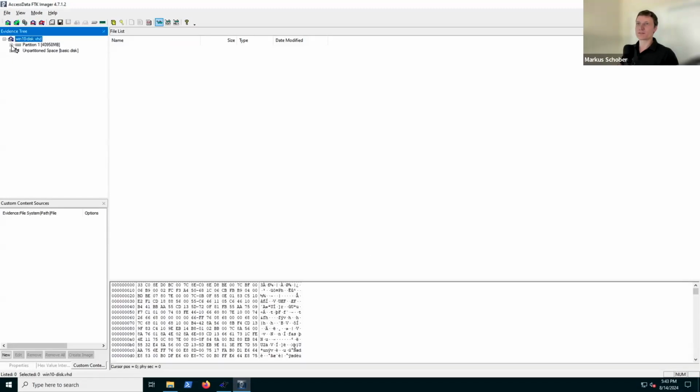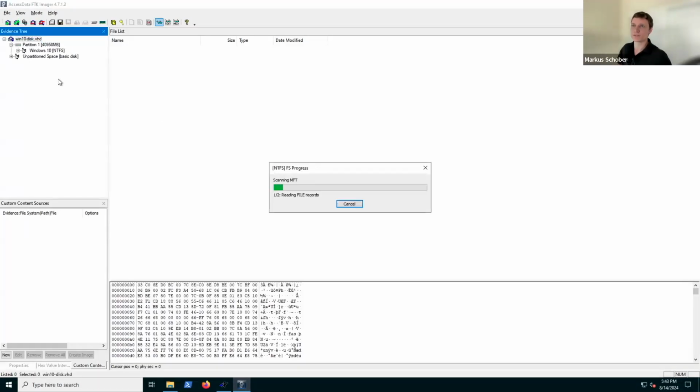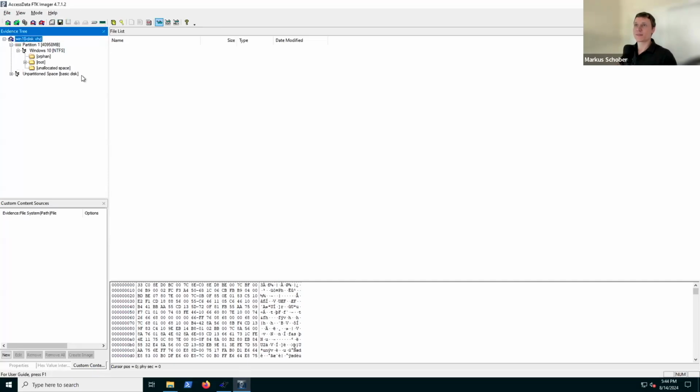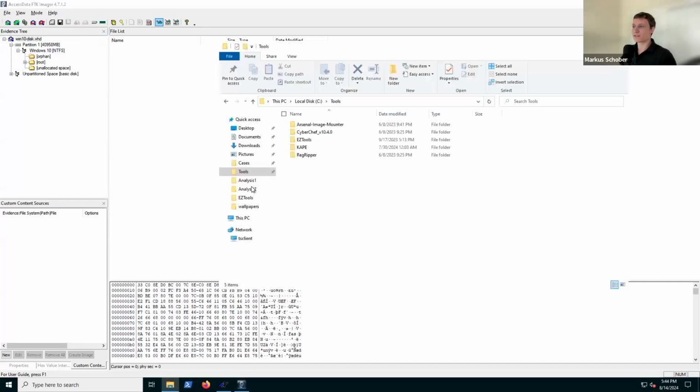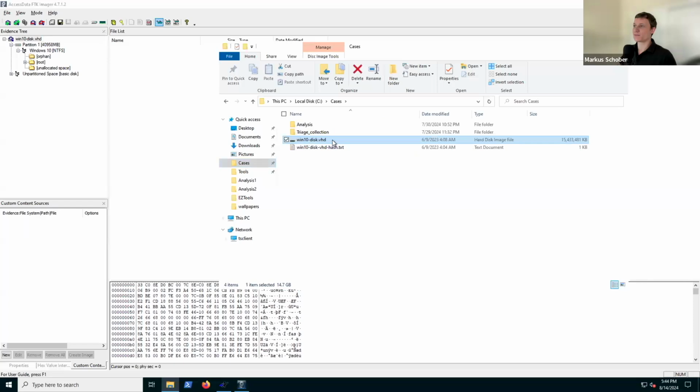One way to do so is a tool called FTK Imager. I'm going through this a little faster here because it might take a few seconds to load. If you do it live, it just takes a while. This is a great tool. You can mount or explore disk images, but you can also use it for creating disk images and memory images of a system. Here there are options up there where you can create a memory image of the system and a disk image of the system that we are on right now. Or you can load images, such as, in our case, a disk image right here.